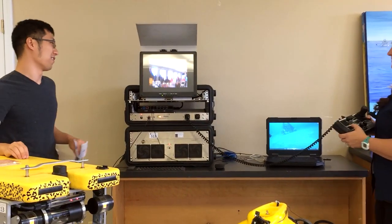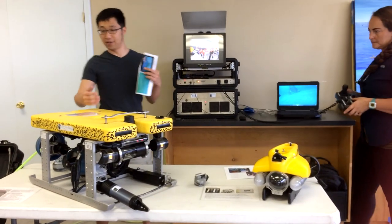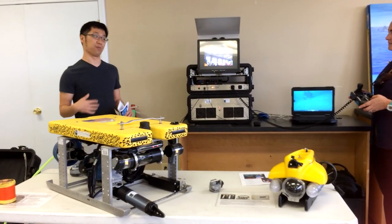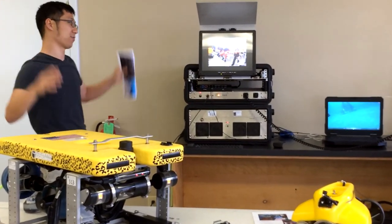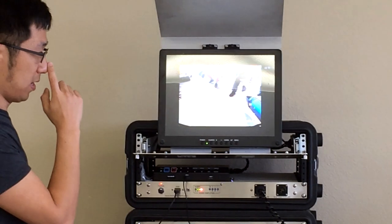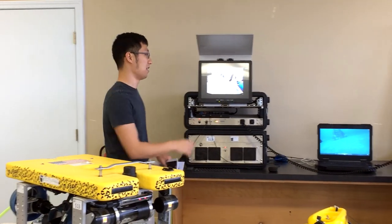The important part of an ROV is that in order to know where you're going, you have to be able to see where you're going. This has a built-in camera that can send video in live, real-time up through the cable and onto the boat where Crystal is, projecting it onto a computer screen. We also have a big TV screen on the boat that lets everybody see what's going on. On the screen there's an overlay showing depth from an altimeter, and a compass heading telling us which direction the ROV is pointing in degrees — north, south, east, and west.